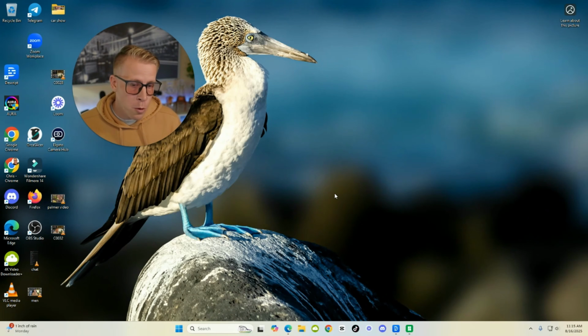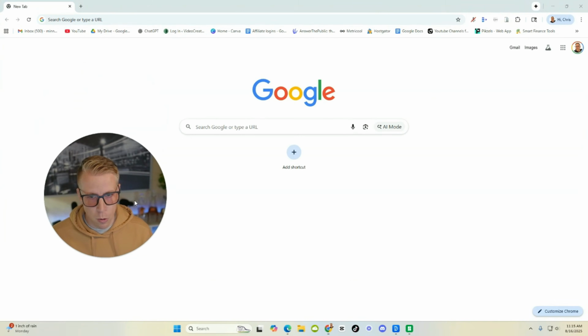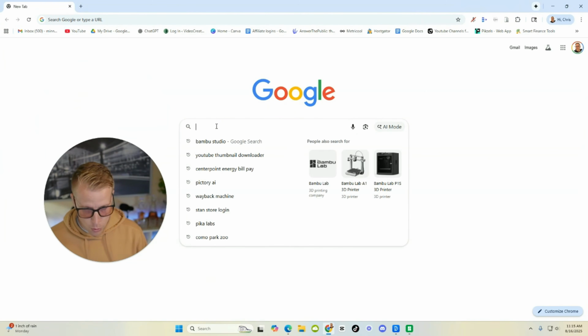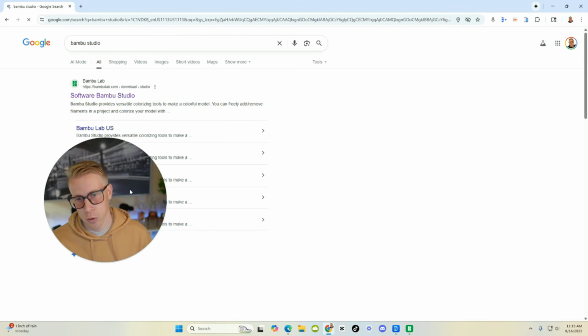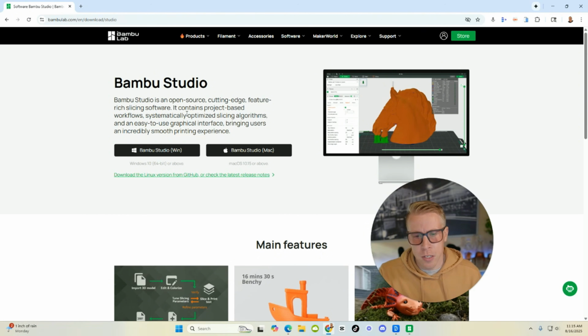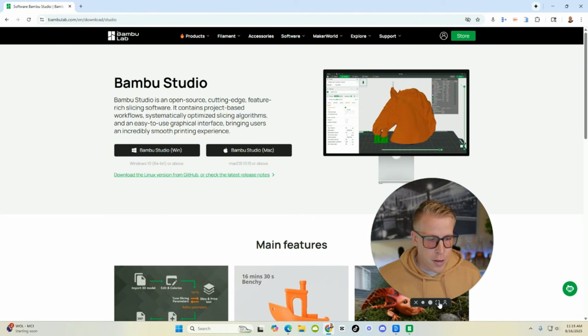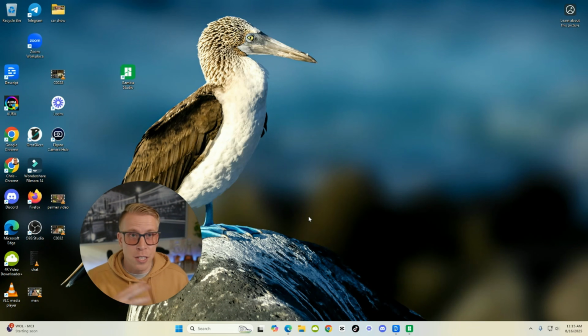All right, so step number one, what we want to do is open up your web browser and go to Google. What we need to do is download Bambu Studio. All you need to do is search for Bambu Studio, and then a link should pop up. Just make sure it's from bambulab.com. Click on this link here, and then it's going to have you choose, do you have a Windows computer or a Macintosh computer? All you do is click on it, it's going to download, and then it's going to walk you through step by step on how to install the software, essentially. I just want to have that covered, that you actually know how to download it.